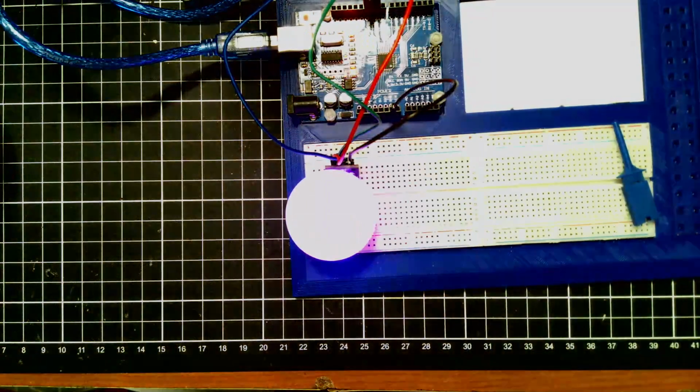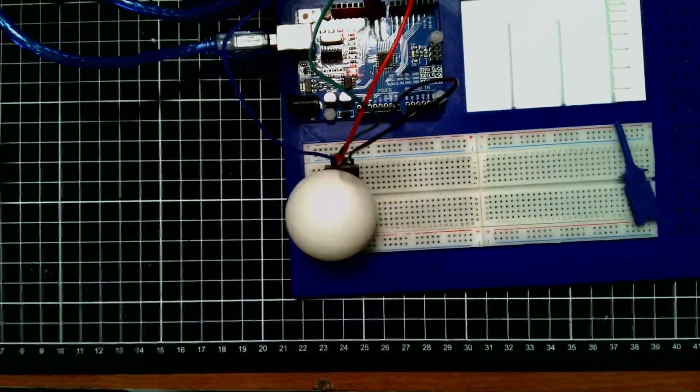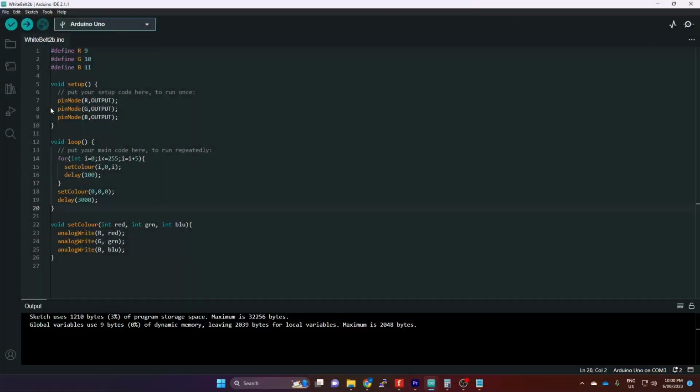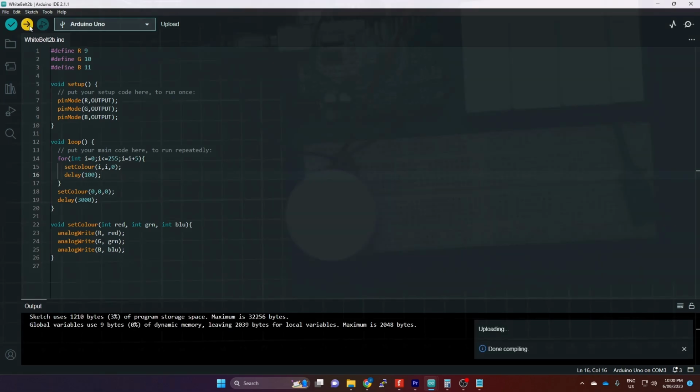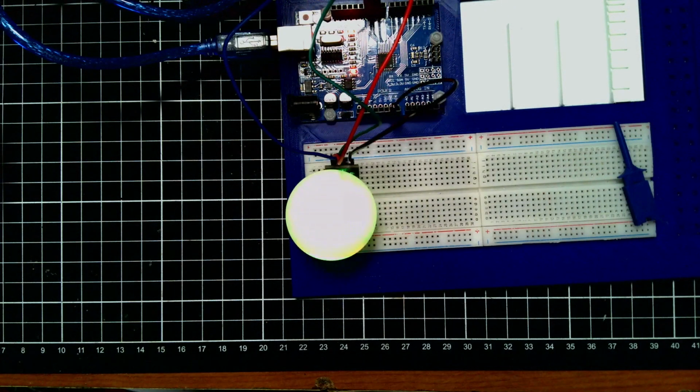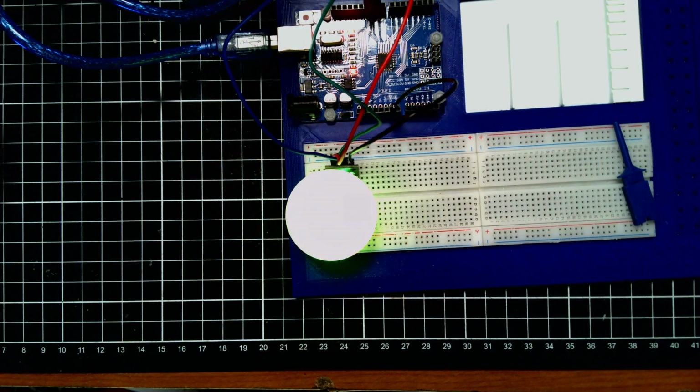Now you can make that happen for any color that you want just by changing the command that's in here. So if you want the color change not to be purple, you prefer it to be yellow. Yellow is red and green, and there's no blue. So what we can do is we can say set color equals that. Let's try that one. This time it's a yellowy green that's happening.